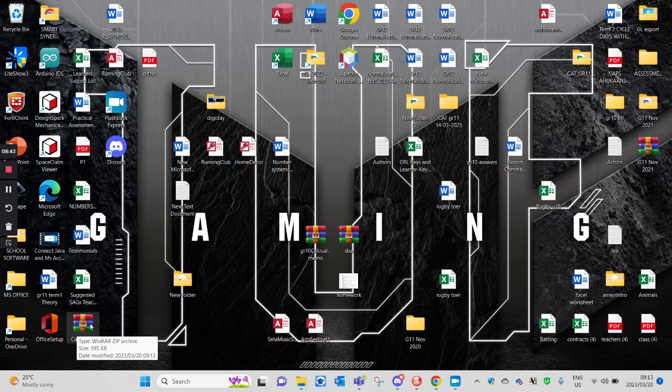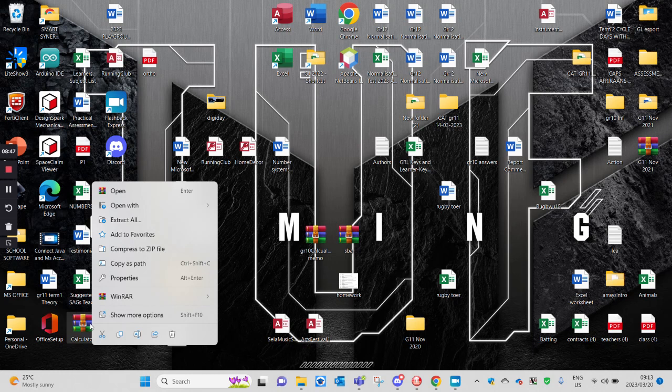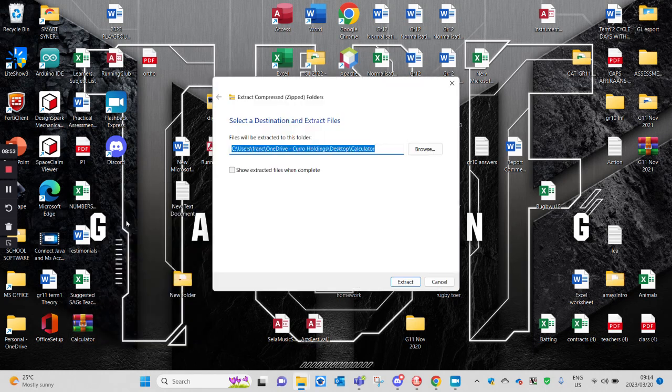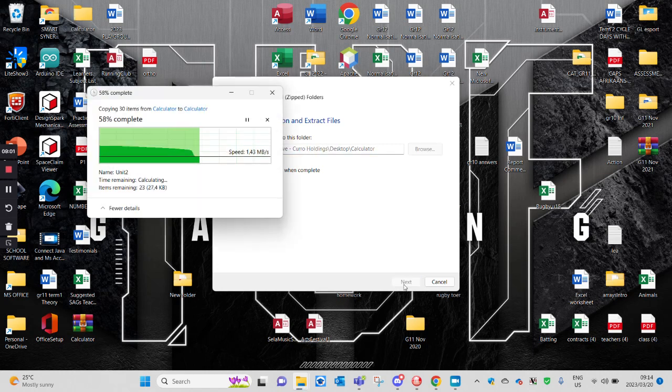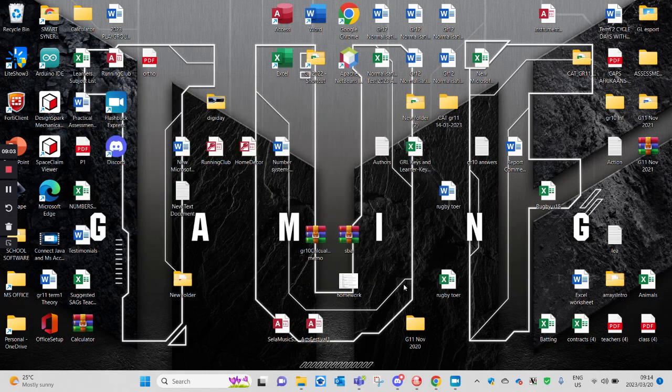And then on this one, what you have to do is right click on it and then say extract all. And then it's going to ask you where. Put it in a folder called calculators. You can just leave as is. Then you say extract. And then it will create a folder for you called calculator.